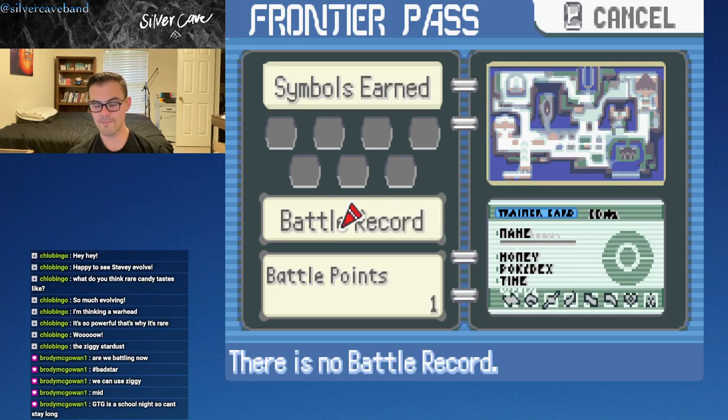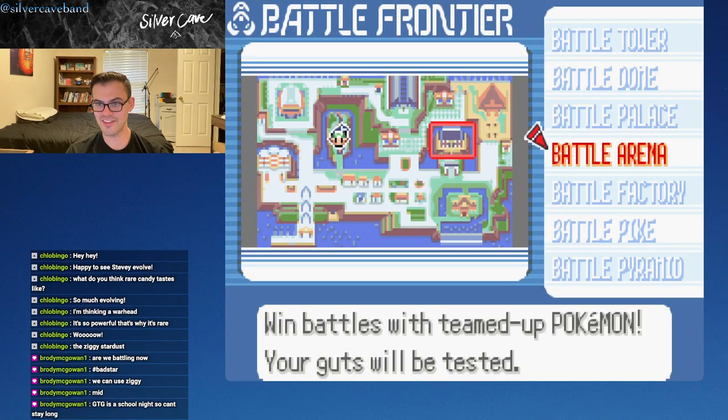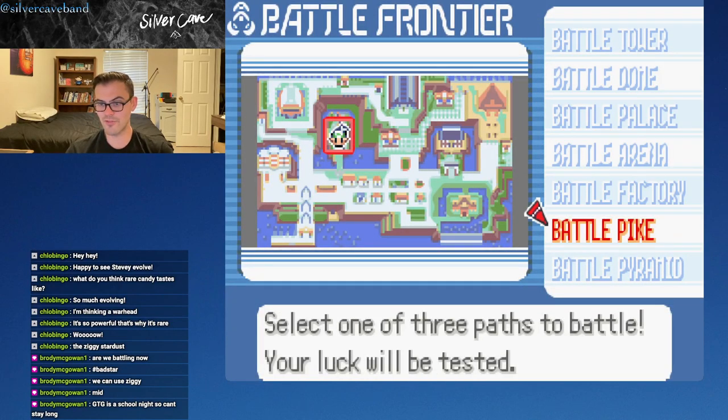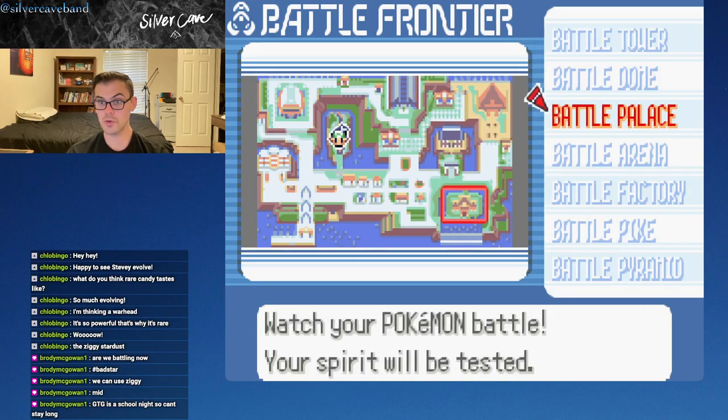And here, I haven't really pointed this out, the battle record. You can take a battle that you have in the Battle Frontier and save it to your battle record. So let's say I have a sick fight with one of the Frontier Brains, I can save it to my battle record, and anytime I want to, I can just click on it and watch it, which is fun. Probably won't ever do it, but it's a fun little thing. And I love this little map where you can kind of just go through everything and select one of three paths to battle. So cool.